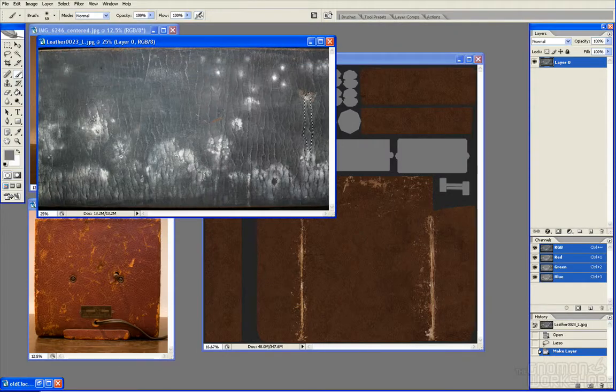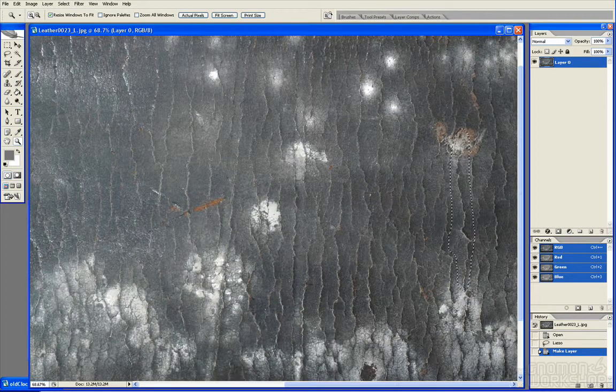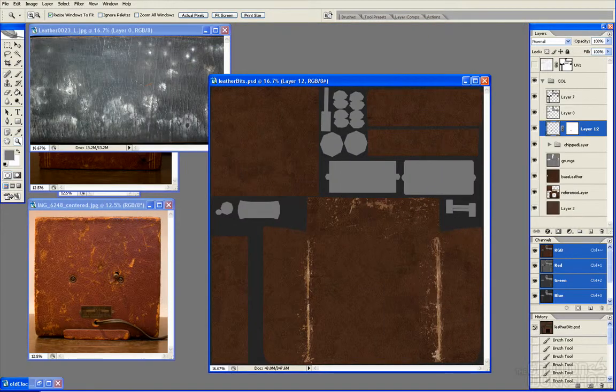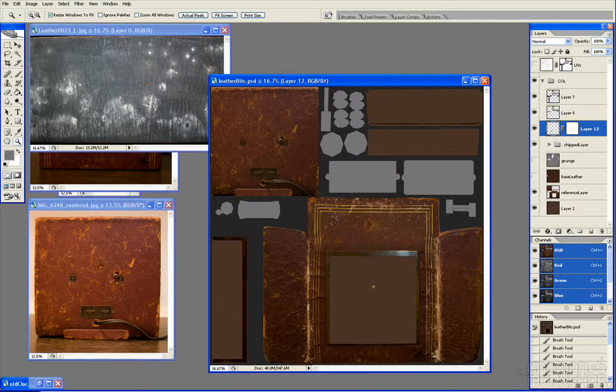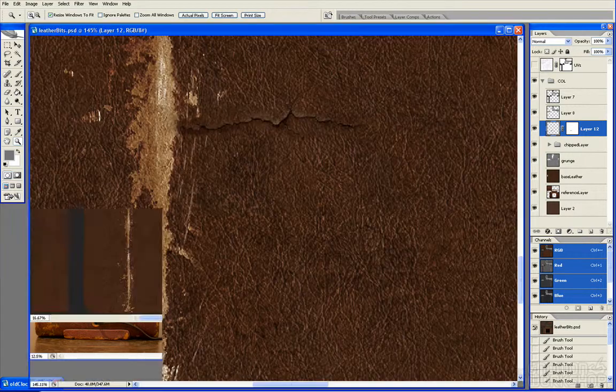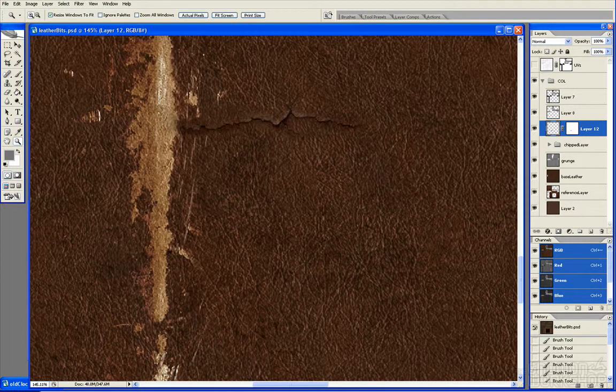So I'm going to come in here and I have the pick of the litter for all these different cracks that I can arbitrarily put in and start adding logical weathering and buckling. And again, the best thing about this is it's a separate layer, so I have control over what I want to do with this.